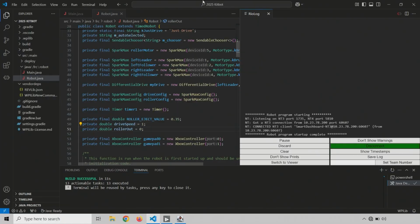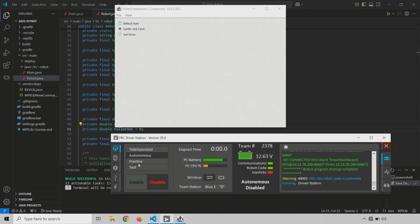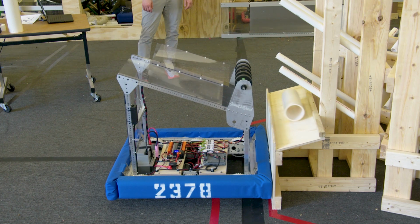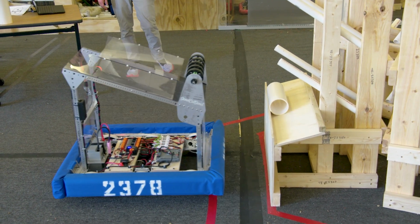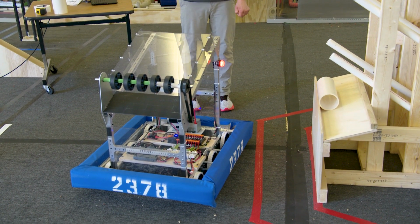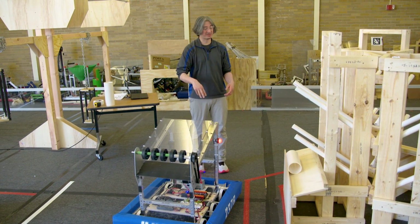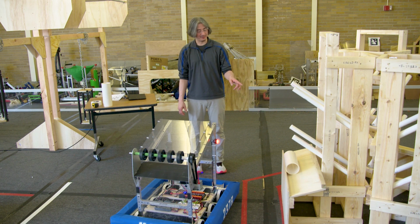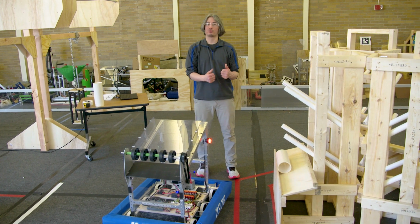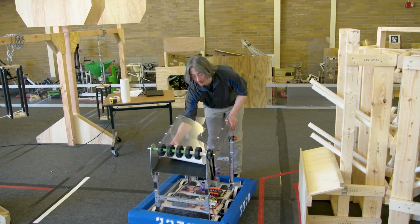All right, we are deployed, of course, so let's test this new roller value here. Autonomous and enable. That seems a little better, and the rest of the auto mode still worked. I'm going to do this auto mode one more time, because we just did the turn twice where it worked. I want to see it at least 3 times in a row working. And then I do think we will get a chance to further tune in the roller speed when we do driver control, because we're going to be able to spit a bunch of things out there and see how it goes. So let's set this up.